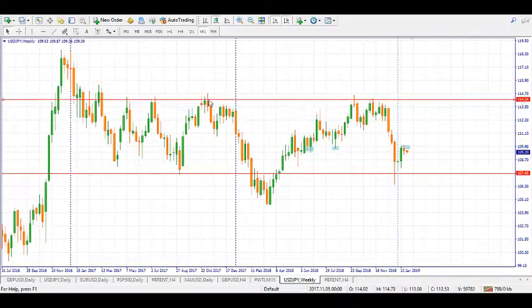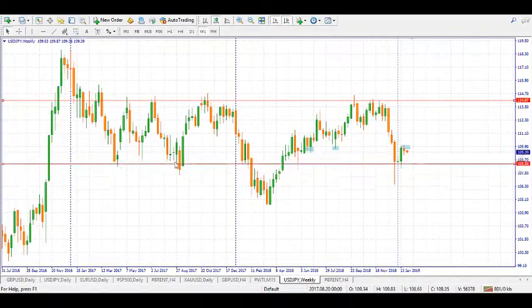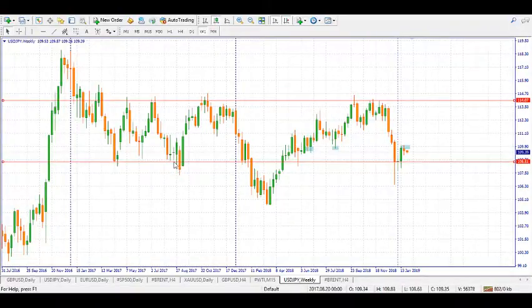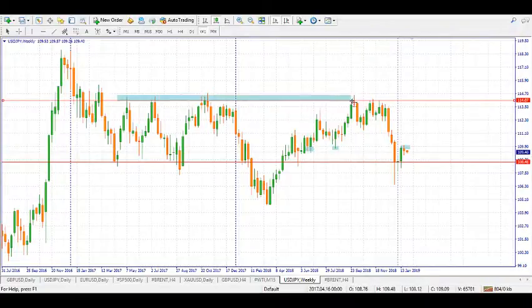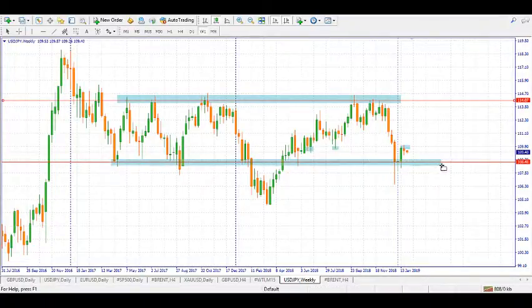I'm seeing a bigger range where the price is likely to trade within. We have that one, and we also have this one. On this chart, we have a resistance here. The entire place is a good resistance, and then we also have a very good support on the lower side, which is here. What these two mean is that as long as the price does not go below 108.46, we are still looking for a buy. Something like this is likely.